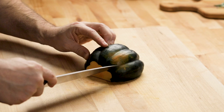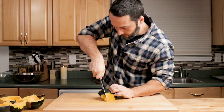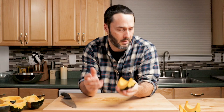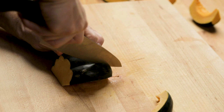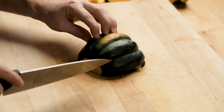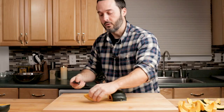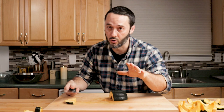All six halves are done — see how easy that is to clean up. The other half are going to be rings, so instead of cutting this way we're going to cut them this way. If you want everything to cook at roughly the same rate, try to cut the rings to the same thickness as the little boats. Make sure you have a sharp knife — this is an ultra-sharp knife right here.